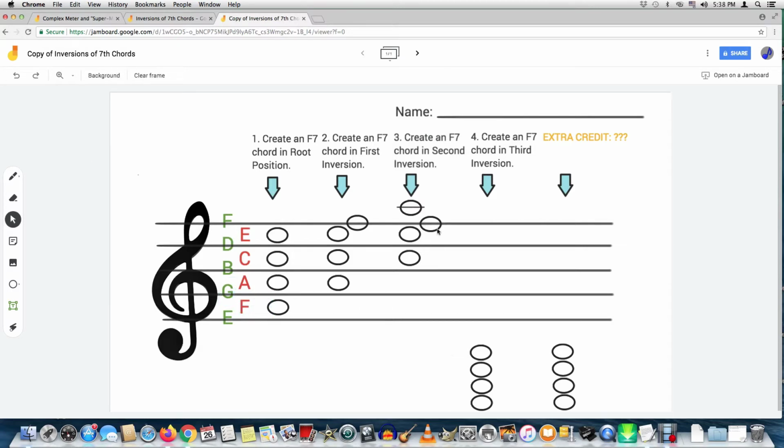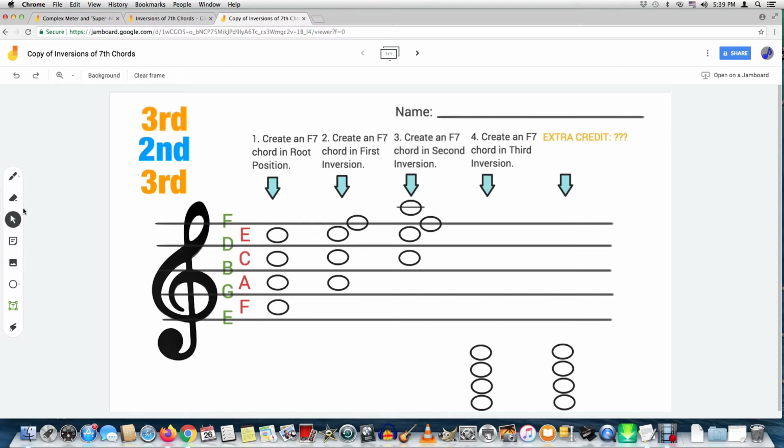So now let's see if this is in second inversion. Do we have a third on the bottom? Is there a third between C and E? Yes, there is. C is 1, D is 2, E is 3. Now we have to have a second in the middle. Do we have a second between E and F? Yes, we do, because E is 1 and F is 2. That makes a second. Now we need a third on top. And as I just demonstrated, if you count F as 1, G as 2, and A, you get 3. So we do have a third on top. So that makes number 3 correct.